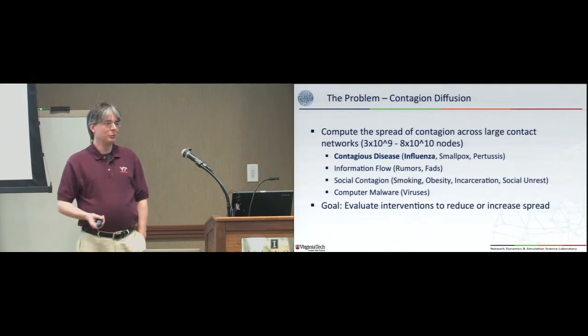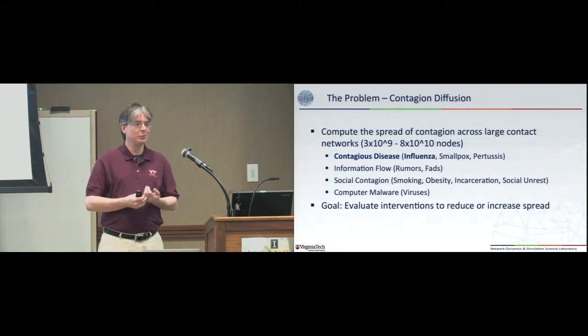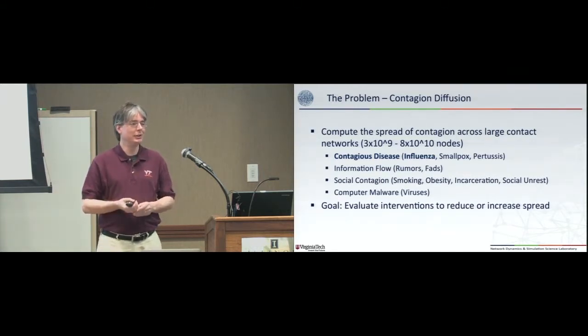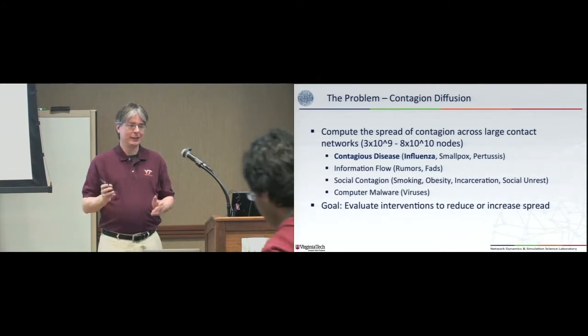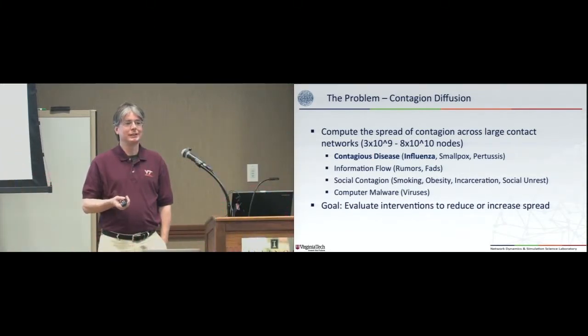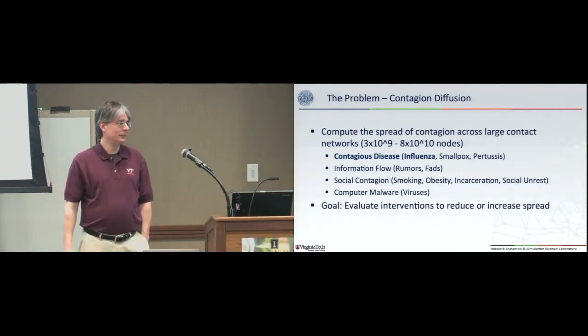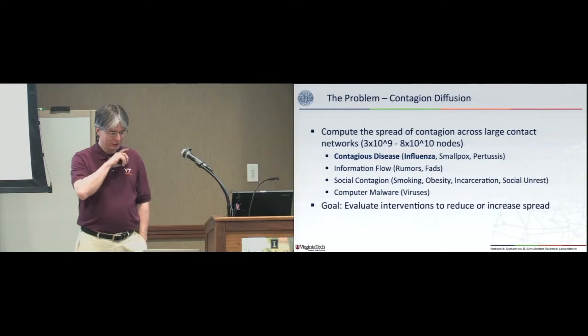So what is the problem? We want to spread a contagion across a large network. And by large, we're talking about somewhere between 300 million nodes and 8 billion nodes. That comes from the population of the world. So that's the target, and we feel that the main problem with getting there is generating the data. We should have that in the next year to 18 months.